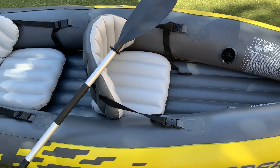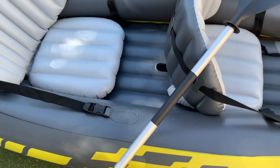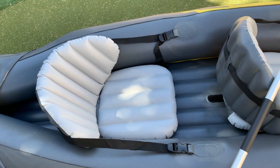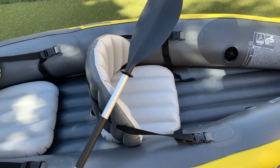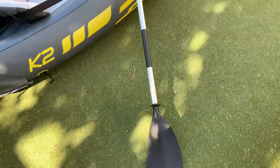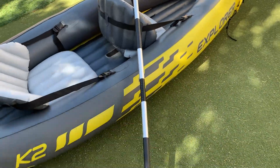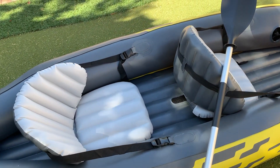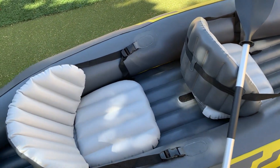In terms of the interior — there's a velcro piece down here and also a velcro piece under this seat, which had me a little worried. But when you're sitting down it does hold and there's no problem at all. Beyond that, it does come with two oars. I just have one right here, but it does come with two. I've used this myself and with my wife, so I figured that's worth mentioning.